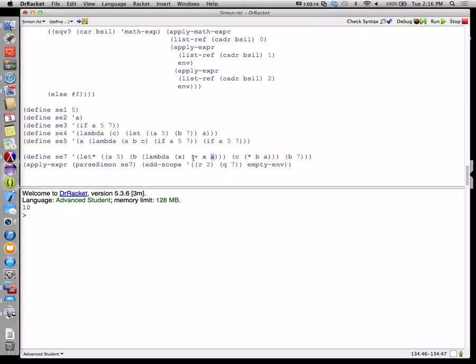So this is a math expression. X is bound here. And ultimately we return, this is just another variable we don't actually use. In fact, let's just get rid of it because it's just going to throw a wrench in this example. And what we're going to do is take b and apply it to 7.